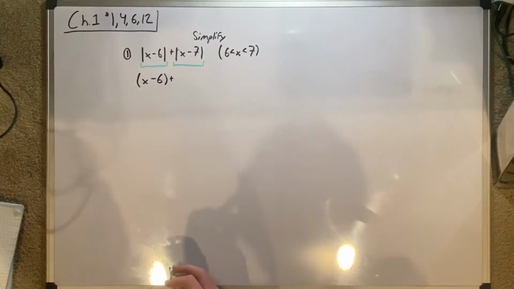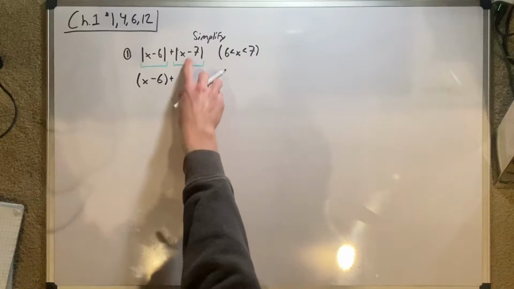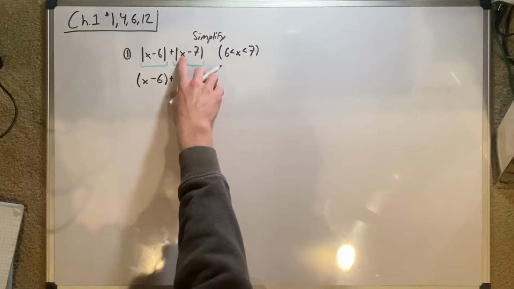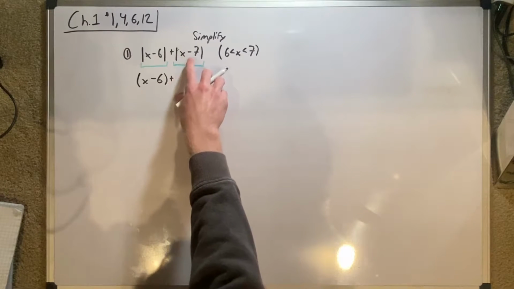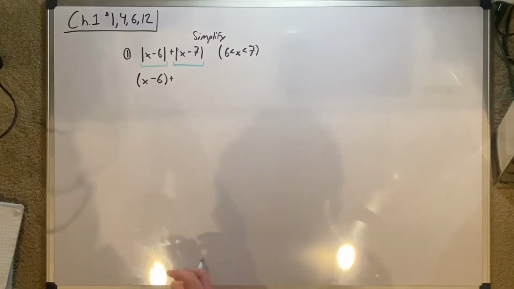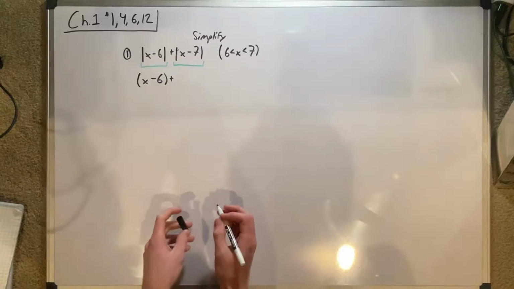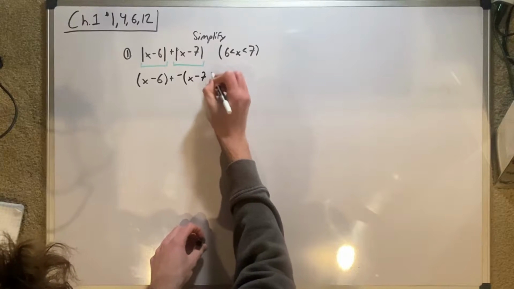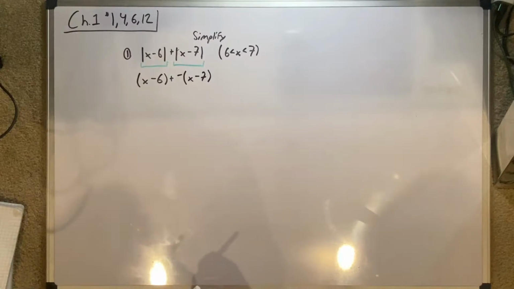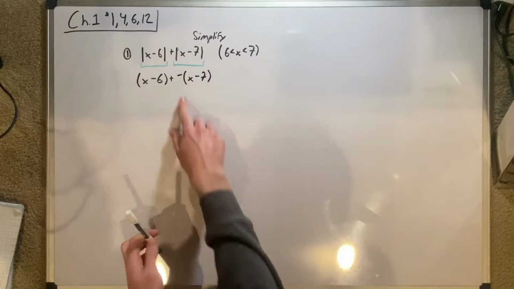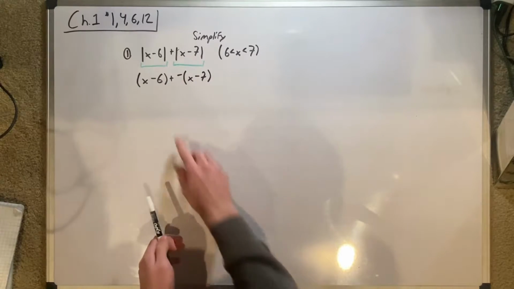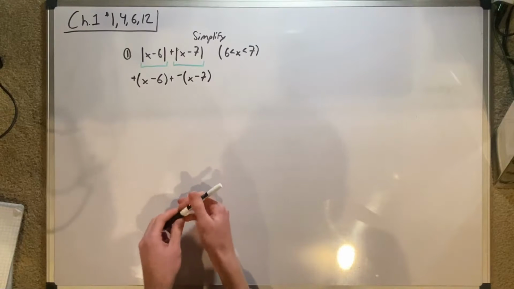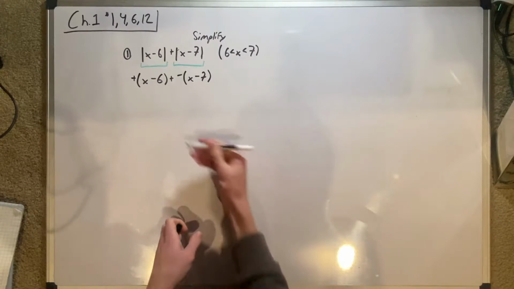Plus, all right, now let's take this one. Any value we put in for x within these restraints is going to be less than -7. So that means that this will always spit out a negative answer. So we do the exact same thing over here, but now we include that negative sign because it'll always equal negative. And this one will always equal positive. So technically there's a positive sign over here. So now we just simplify.